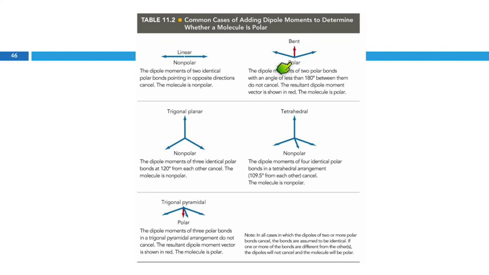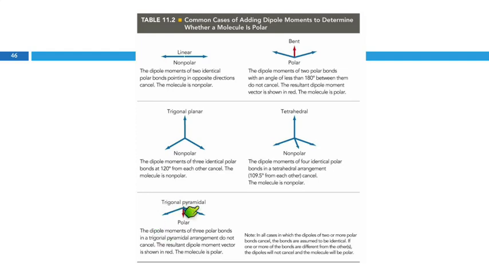What causes a molecule to have a bent structure? What does it have to have on the central atom? It has to have lone pairs, right? A linear molecule most of the time does not have lone pairs. Trigonal planar doesn't have lone pairs. The only exceptions are if you had an expanded octet, like a trigonal bipyramid with 3 lone pairs, you could end up with a linear molecule. But we're not going to ask you to do ones like that.